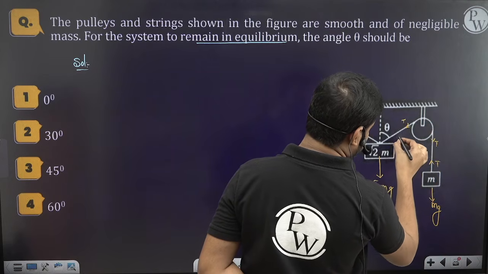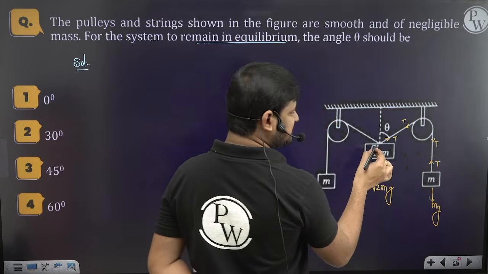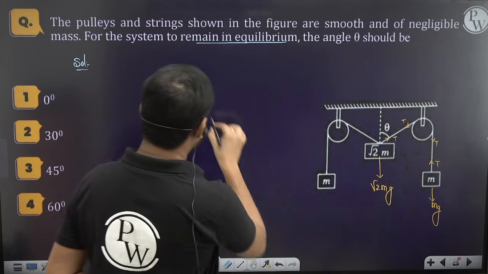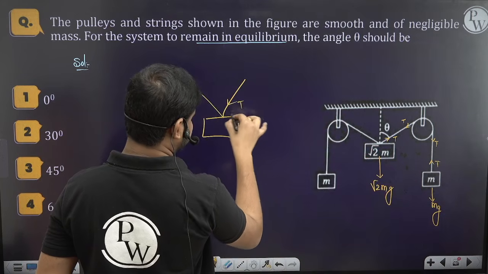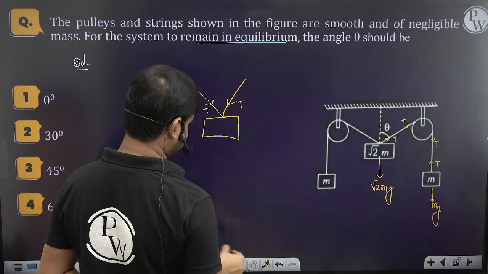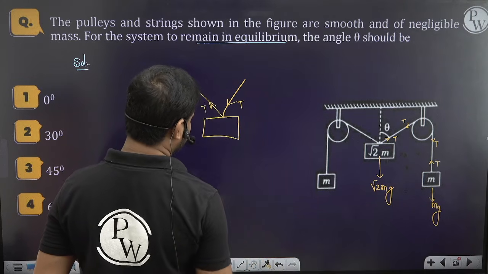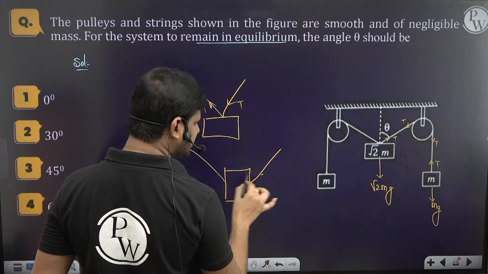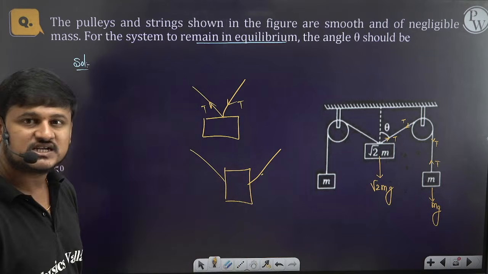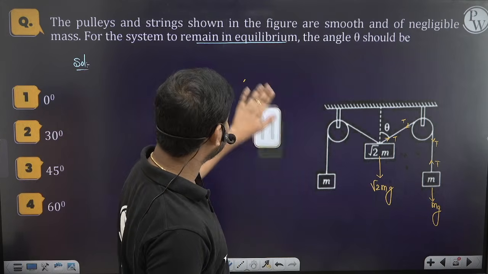And again here the tension is T. See, the mass is not connected in between. The mass is connected like this. So in this case, if the tension is T here, here also the tension will be T. But if the mass is connected in between like this, then the tension here and the tension here will change. Understand the difference? In this particular situation, the tension remains the same.